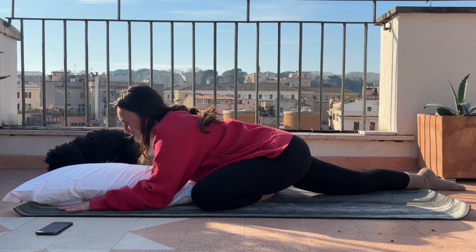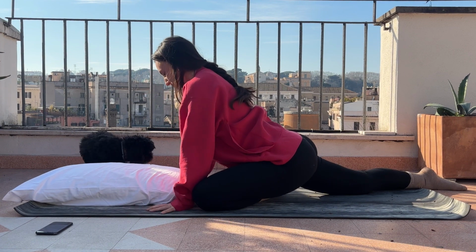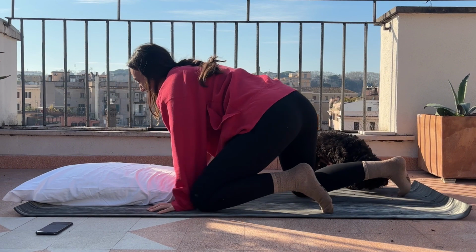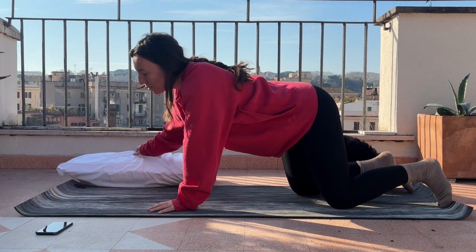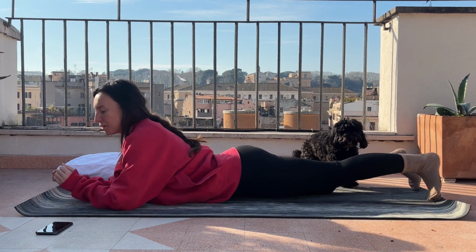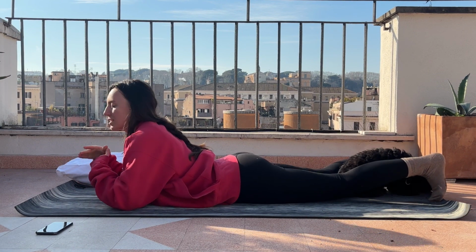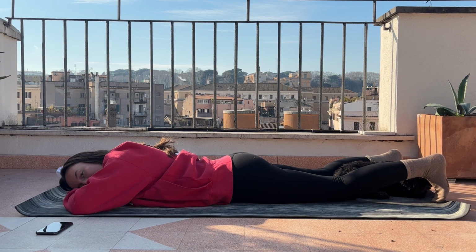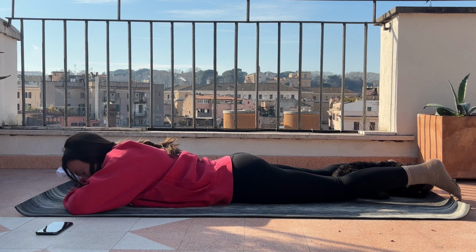Bring your hands flat to the ground and use them to help walk you out of the pose. Coming back to tabletop in the easiest way possible. You can move that pillow out of the way, and we're going to come to lie flat on our stomach for our rebound. Make a little pillow. You can either use your actual pillow or you can make a pillow with your hands stacked on top of each other, elbows out wide, and just let your head rest to one side, or maybe forehead down, whatever feels good.